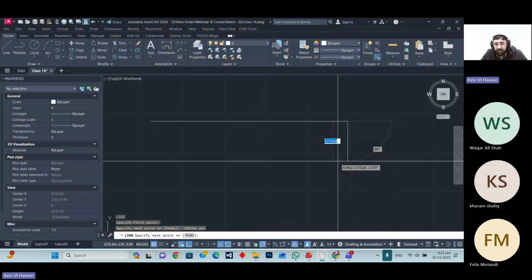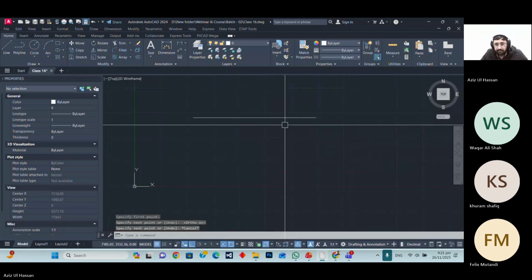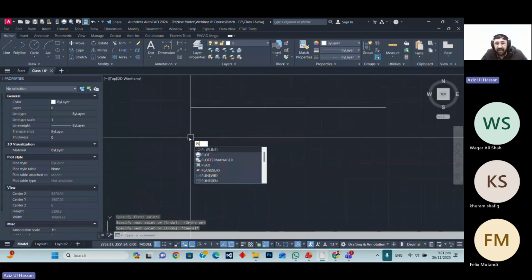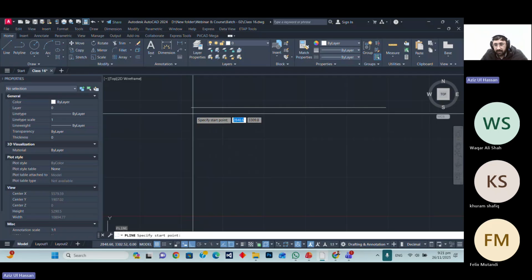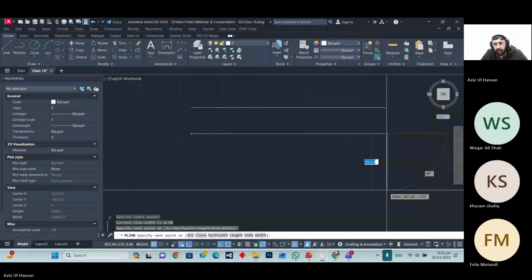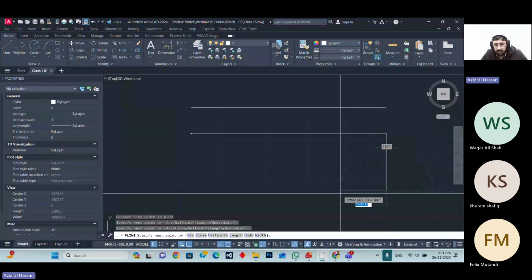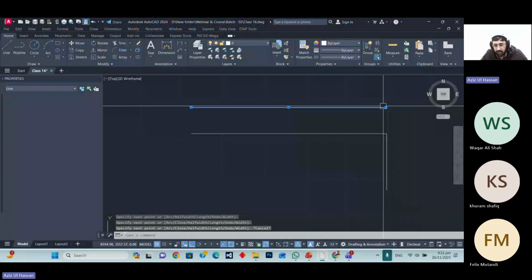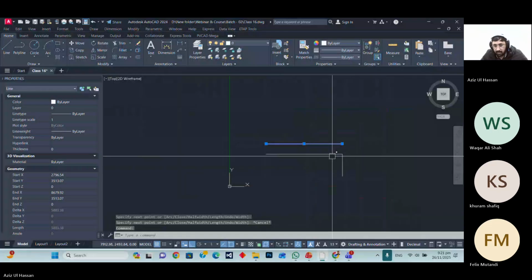You can see that it is line, and we can press the PL command for polyline. Sorry, line command.